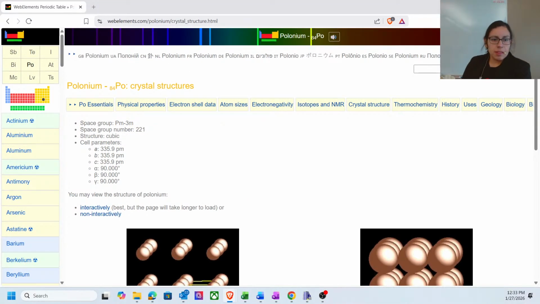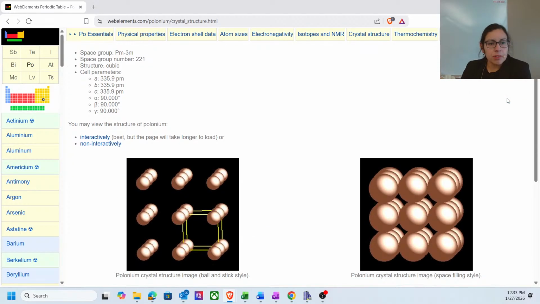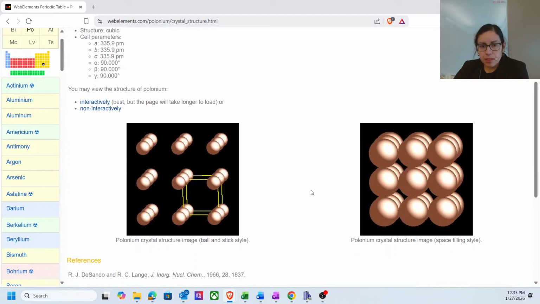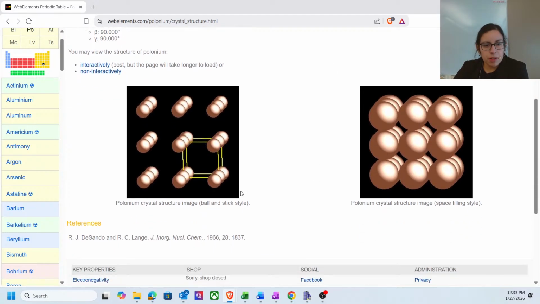The idea is this is used to describe different crystals. For example, polonium is one that does pack in this. This is where it says structure, cubic. So it's telling us that it packs in that cubic packing structure. Then it tells us the parameters of our cell, so how big it is. And again, it's just packing in this simple cubic structure here.